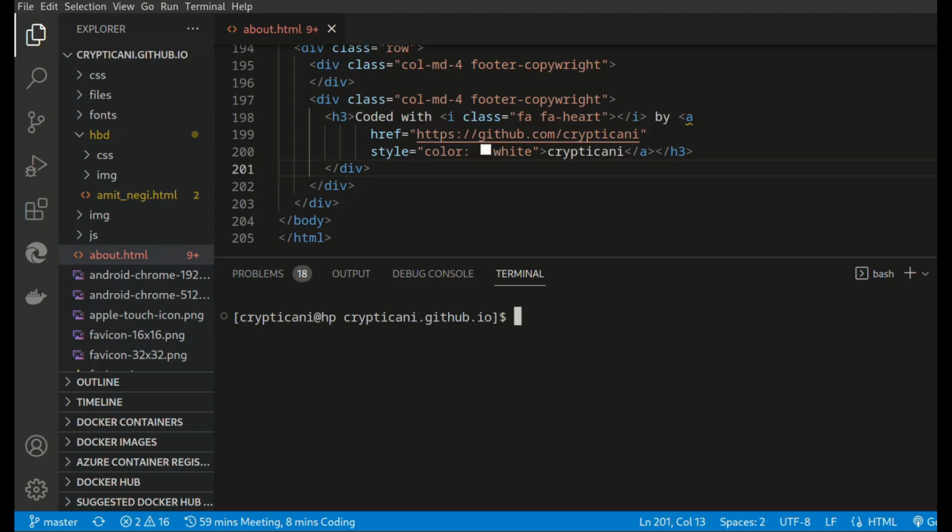Suppose you are working on a project and you have made some changes to the code, but the code is not working, and you want to revert back to the previous commit. Or the second case is you have accidentally deleted part of the code or a file or multiple files, and you want to restore them by switching to the previous commit of the git repository. So how can you do that?